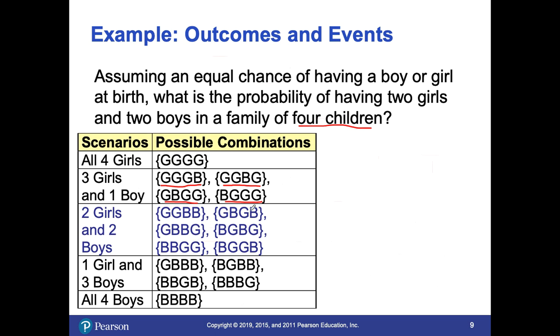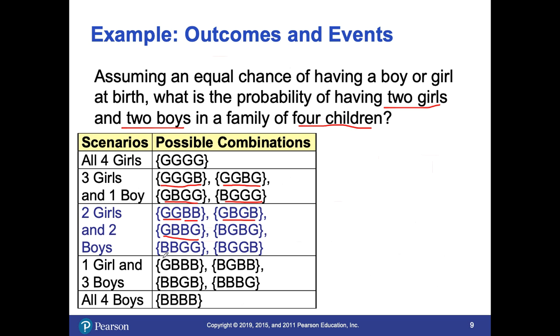But this is not asking about that. This is asking what is the probability of having 2 girls and 2 boys in a family of 4 children. So notice I have this middle section here. My first 2 were girls, and then I had 2 boys. My next is girl, boy, where this girl is the oldest, and then they have the baby boy. In this scenario, the oldest is a girl, the youngest is a girl, and the 2 middle are boys. I think you get the point.